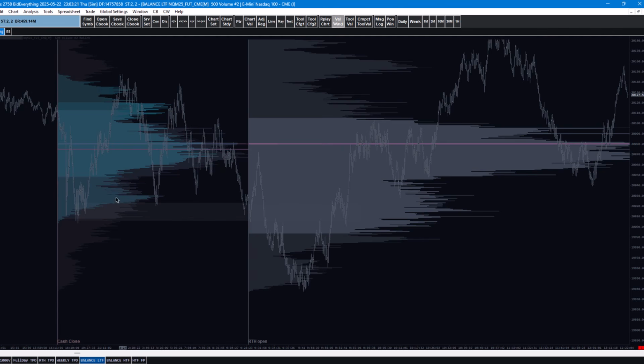RTH opens on the low of the balance. We reject to the point of control, so you could have caught bids off of that. Then we run through this balance, come back and test it, reject it, come again, test it, reject it, then we run through it again, retest it, and go up, accepting higher again. You could have easily caught, I don't know, 1, 2, 3, 4 trades off of that.